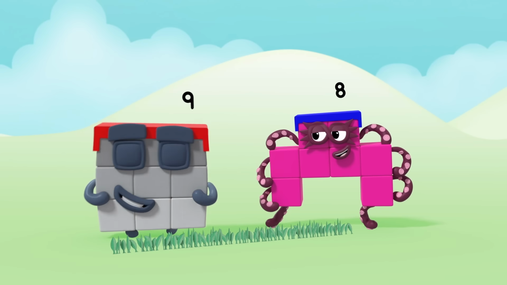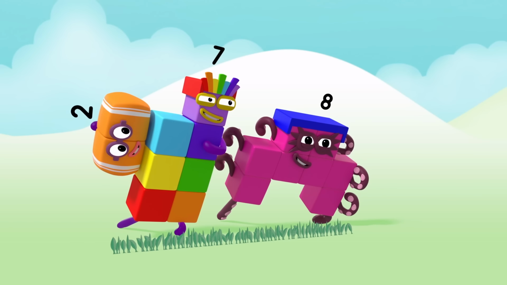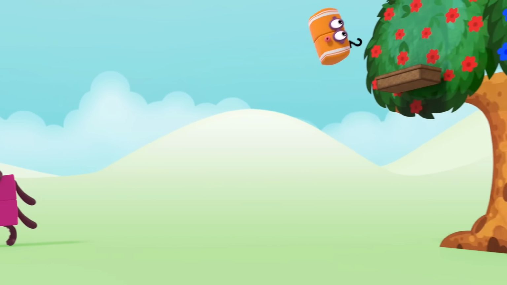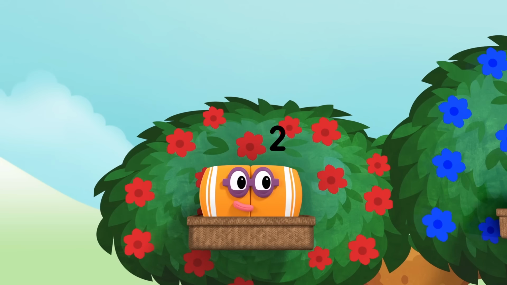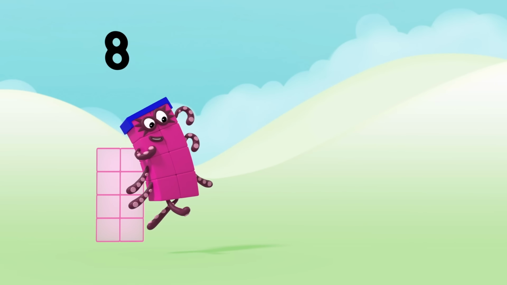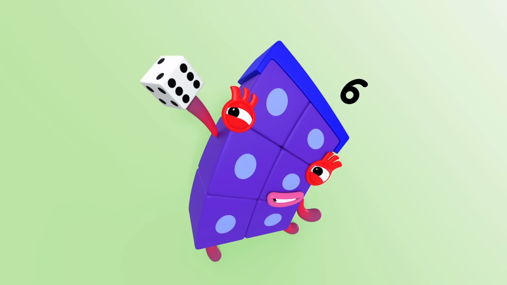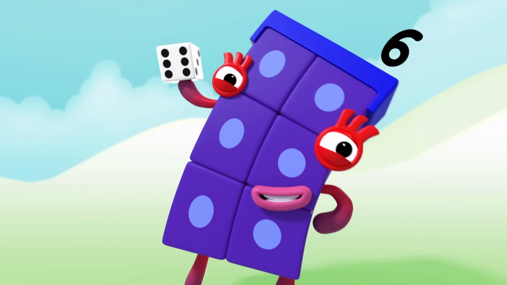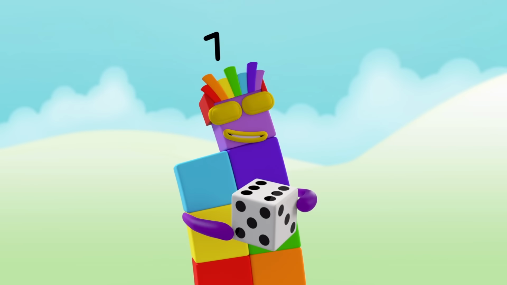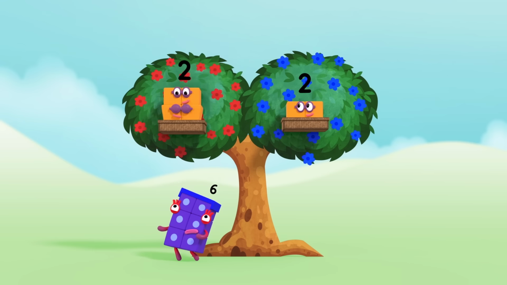I'm bigger now, so it's my turn. 9 minus 2 equals 7. Ready, go. Beginner's luck. You're bigger. You start. 8 minus 2 equals 6. This game is nice. Let's roll the dice. When it leaves my hand, how will it land? On 6. Lucky me! Penalty! Unfair distraction. Which means... 4-2!